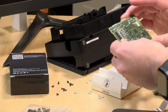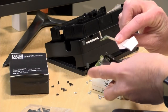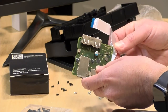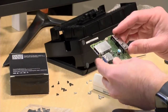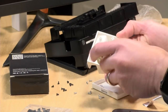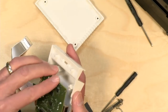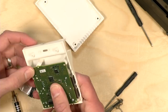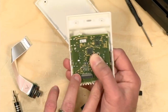3, 2, 1. All right, so we've got our motherboard extracted now, along with our USB-C connector. It's amazing that this is all there is to the Nintendo Switch dock, and you've got this huge plastic thing that it sits in. Now, to attach the motherboard, what we're going to do is flip up the top portion here. Let me get you my overhead view for a better view. And we're going to just get everything aligned. And there are 3 screws that we're going to put in now. And then there are 2 others that will secure when we get the rest of the case put together.